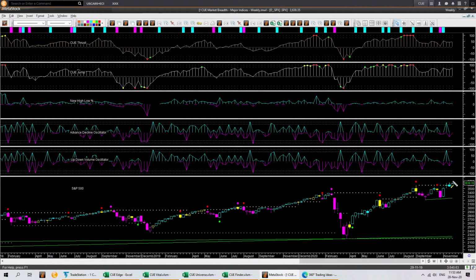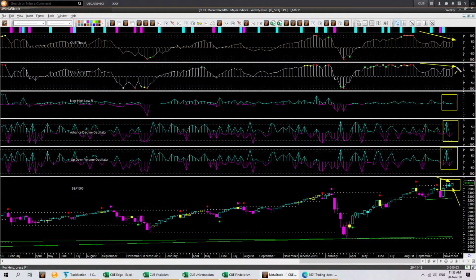S&P 500 internals now. The S&P 500 index itself is bullish, though it is moving sideways for 3 weeks now. New high low is remaining bullish, it is positive. We have cyan bars, no magenta bars in new high low. Advanced decline is not showing the bullishness because it is slightly negative, not positive. Whereas the index itself is up, showing that the large cap and mega cap stocks went up more than overall stocks in number, and volume is also not bullish, it is neutral.